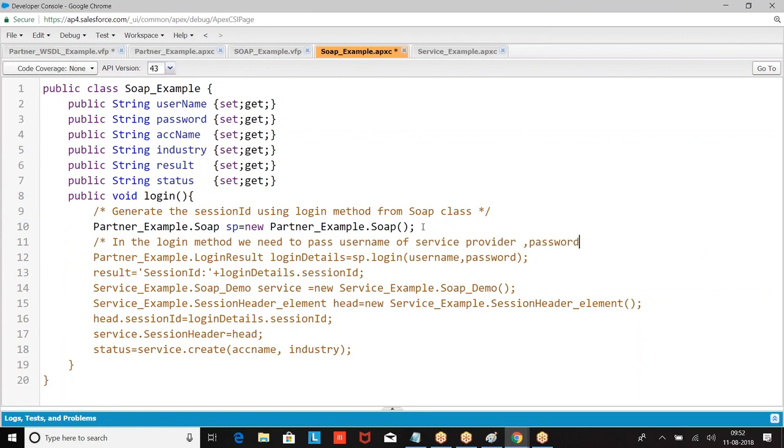If it is a Salesforce, you are supposed to give security token also. In my case, I made open IP, so it didn't ask me for security token. Otherwise, you are supposed to pass security token.